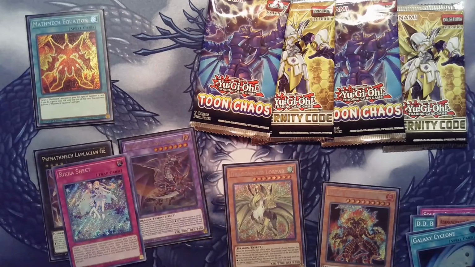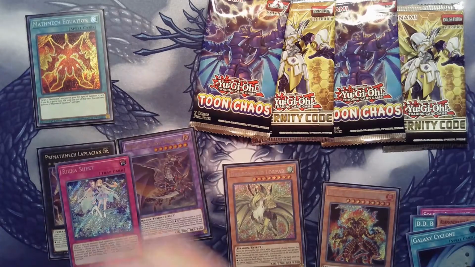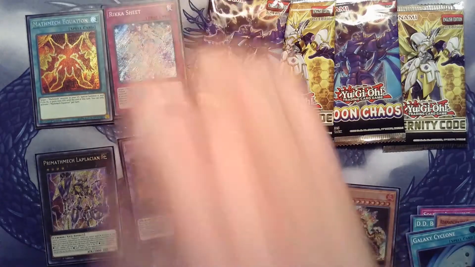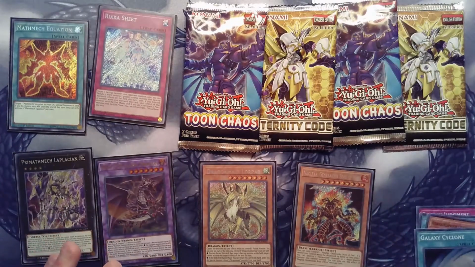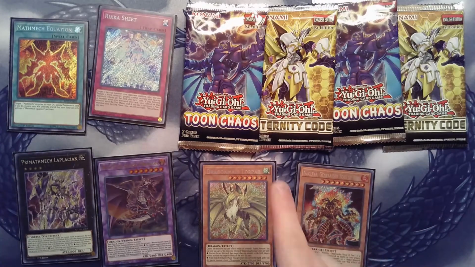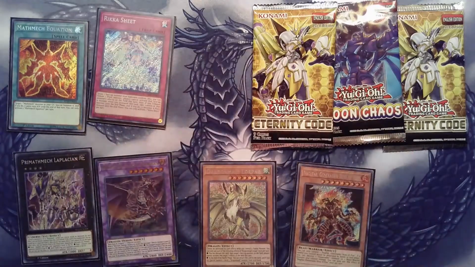Very, very cool. All right, ladies and gentlemen, we are jumping into the major packs for today's video, the Toon Chaos packs and the Eternity Code. We are looking for some Toon cards. We are also looking for Collector's Rares and even a Starlight Rare. So if we can pull any of those, I will be happy. Very, very happy. Or a card that I don't have.